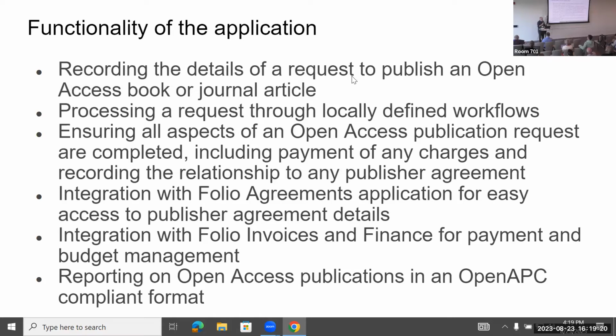And again, I've seen this in the UK as well, at a national level, wanting to come up with metrics and also look at things like how much are we paying for this, like what's the average cost of publishing in a Springer journal, or what's the average cost of publishing an open access book with a particular publisher.